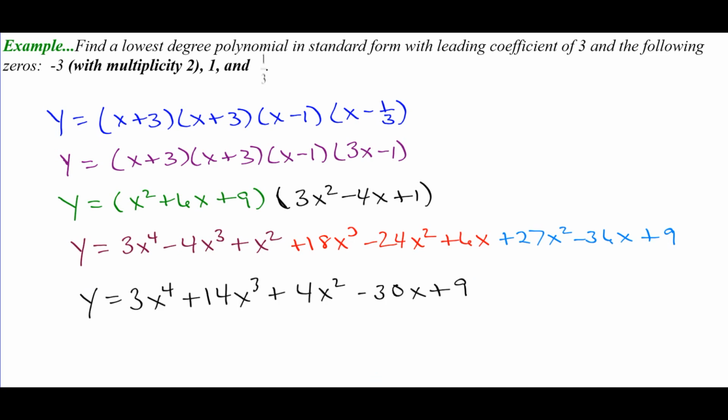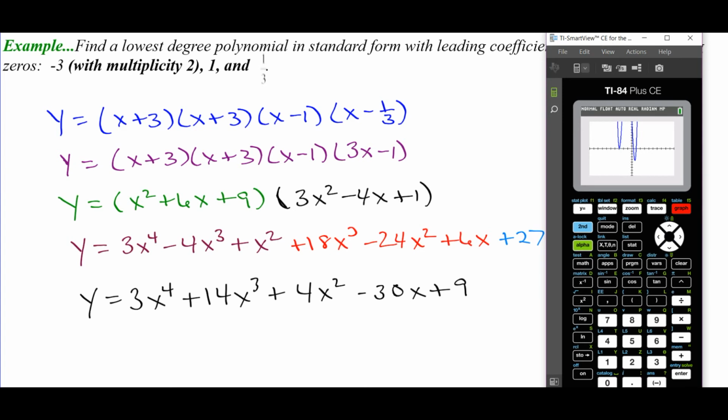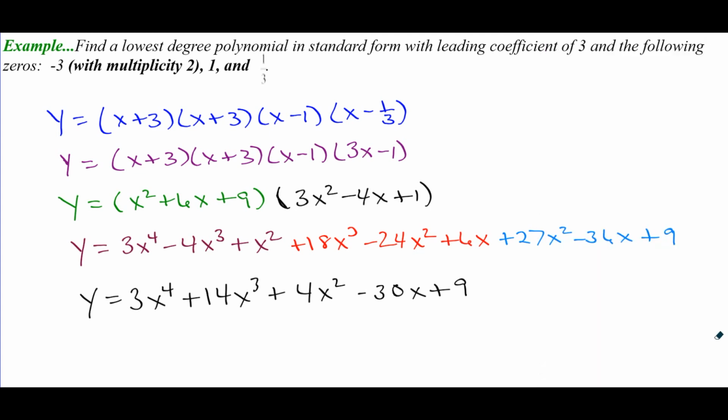Now that I have my answer, I'm going to take a look at the graph to double check that, and then I'm going to check my zeros. So second trace value, I have a 0 at negative 3, y equals 0, and I can see that it's just touching the graph there, so it does have an even multiplicity. Then I have a 0 at 1/3, and I get y equals 0, and I have a 0 at 1, and I get y equals 0. So my graph confirms that my answer is a correct answer.